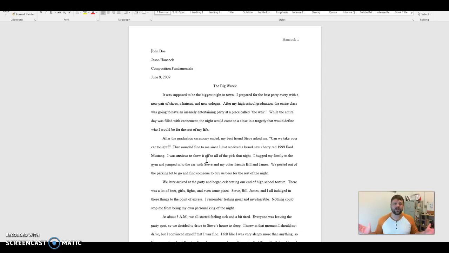Here it is: correct MLA formatting, Times New Roman font, 12-point font, everything double spaced, clear paragraphs with indentions. This is what your paper should look like. If it doesn't look like this aesthetically, then we have a problem, okay? And at least if we know in the rough draft, we can identify the problem and know what to fix, okay? So notice here, all you want to see is how an outline would turn into this.